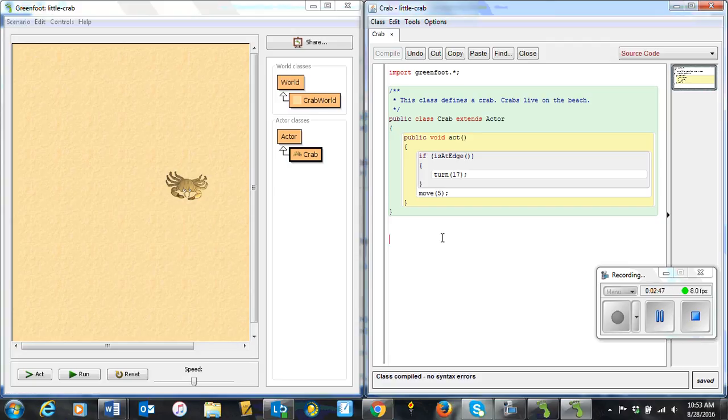The notation here is called dot notation. That's an important thing that you should know. When we call methods that were defined in our own class or inherited, it was enough to write the method name and parameter list. When the method is defined in another class, we need to specify the class or object that has the method, followed by a period, dot, followed by the method name and the parameters. Since the getRandomNumber method is not in the crab or actor class, but in a class called Greenfoot, we have to write Greenfoot dot in front of the method call. Now a note here about static methods.